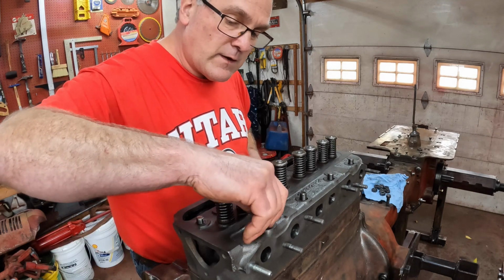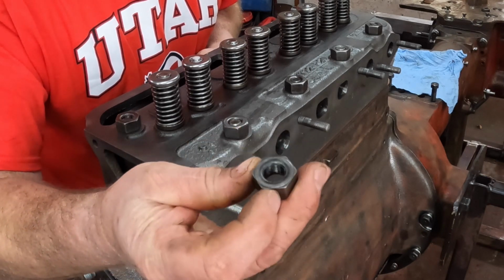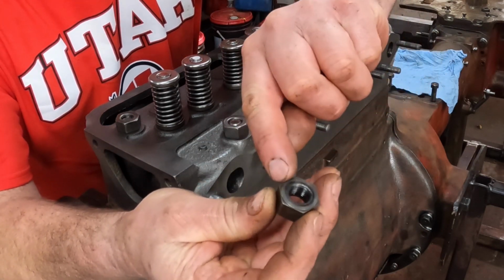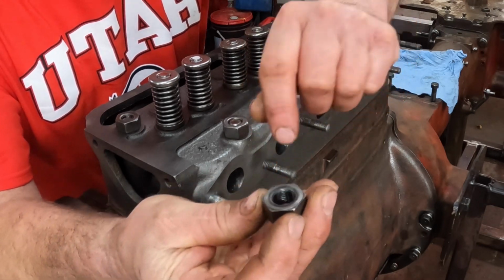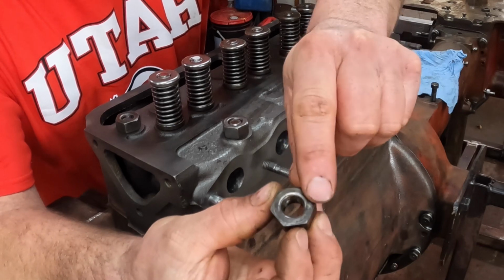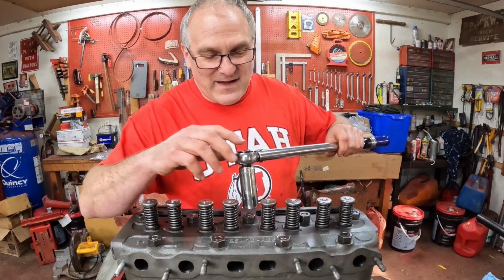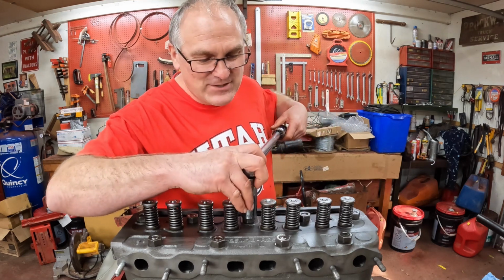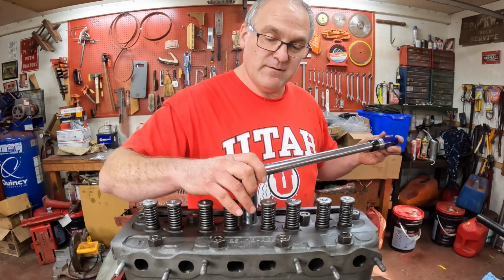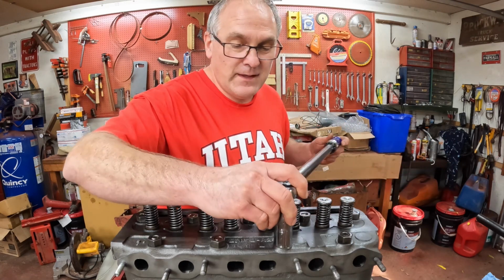Start putting the head nuts on. Incidentally, these head nuts do have a top and a bottom. The bottom's got a smooth face here, which acts almost like a washer to keep the corners of the nut from digging into the metal, to torque down better. And then the other side doesn't have that, so this side goes up. Torque on these is 65 foot-pounds, not very much. And we're going to do it in 3 steps, starting with 25 here. And you start at the center, and you work outward.